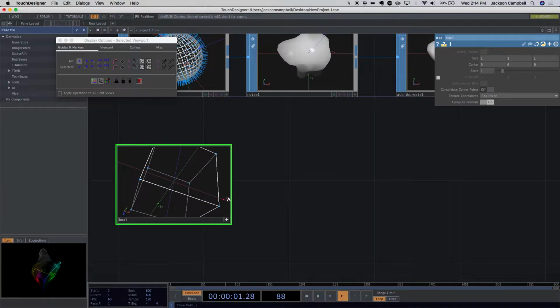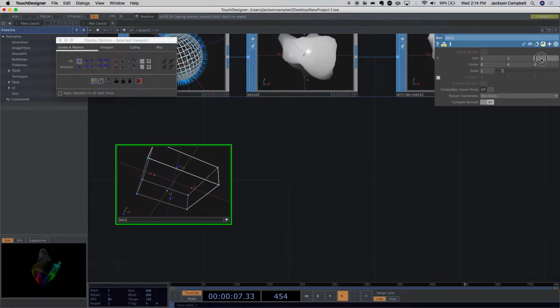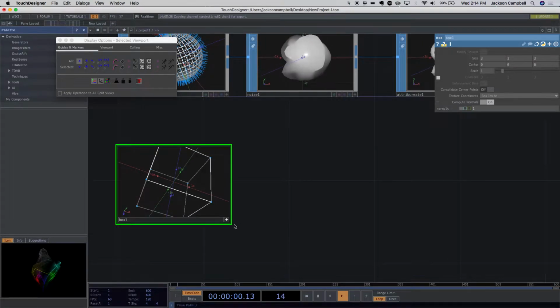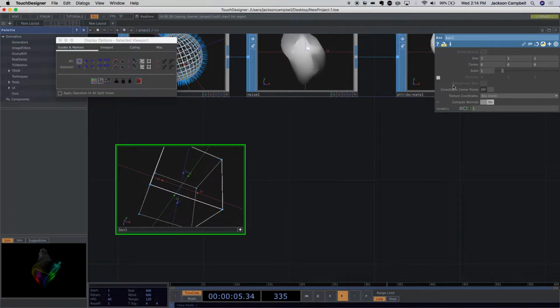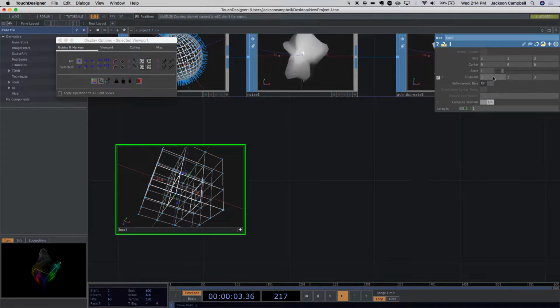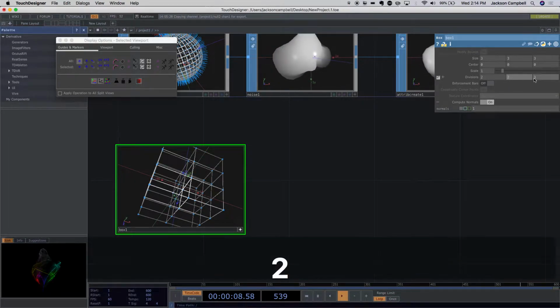What I want is a lot more than 6 positions. So what I can do is change the scale of this from 1 by 1 by 1 to 3 by 3 by 3. That still only gives me 6 points, but it puts those 6 points 3 times further away from each other. And I can now click on this checkbox next to the grayed out divisions and change it from 3 divisions. For now, let's make it 2 divisions, 2 by 2 by 2.